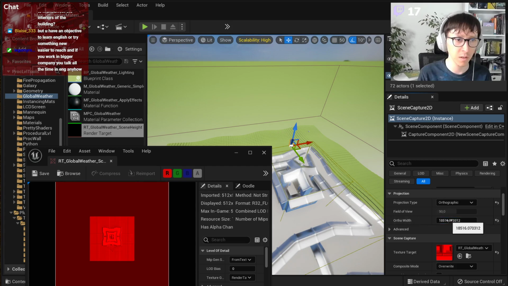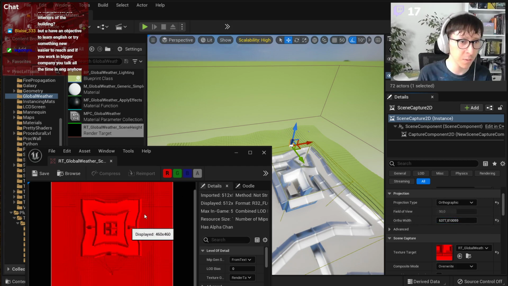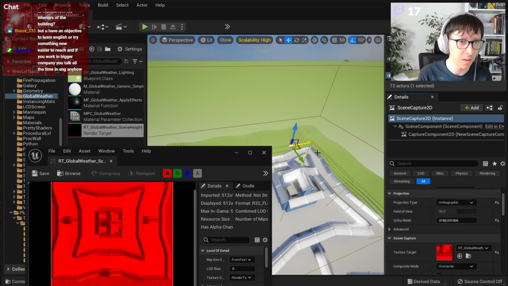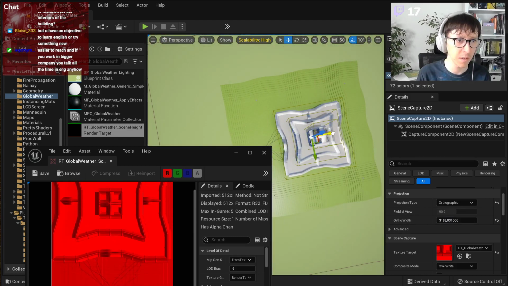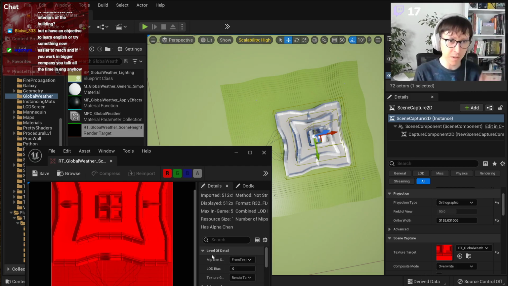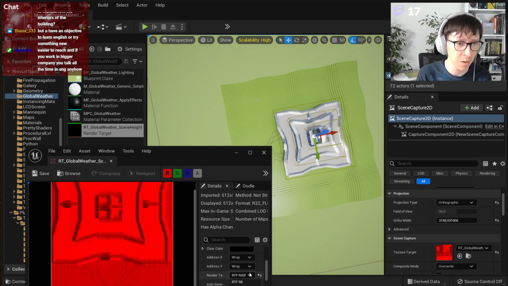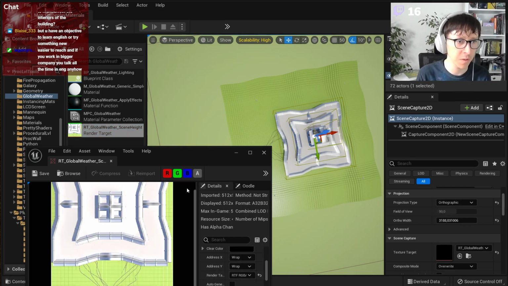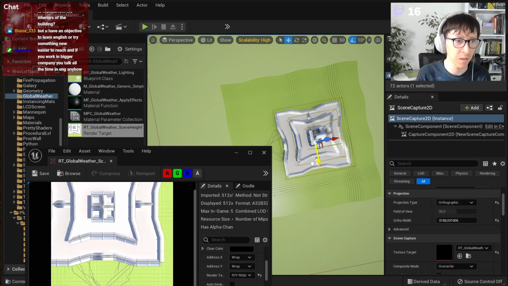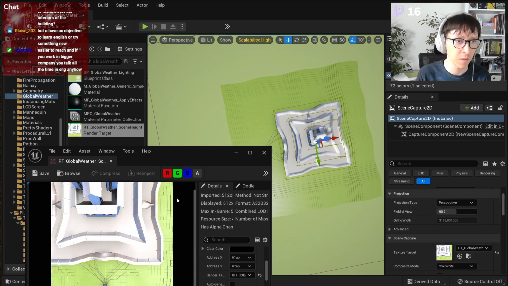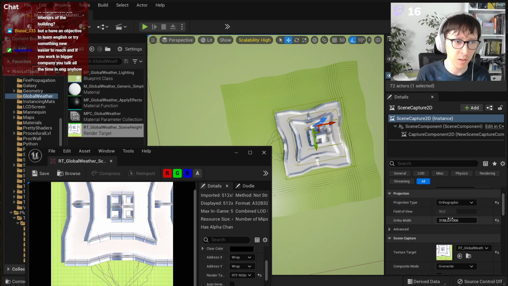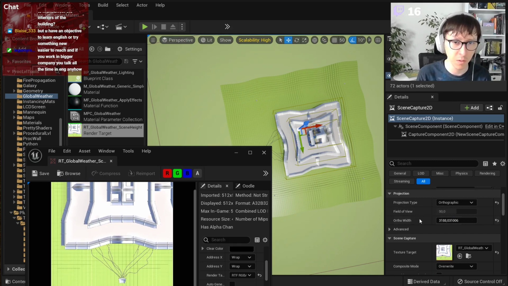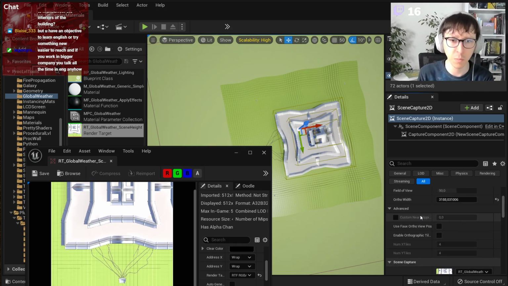Like that. Yeah, so as you can see, it renders this level, the scene. It renders the scene, but it renders the color. If I change the render target mode to color without alpha, you can see it, right? Basically our scene. So let's change it from color to height. And I don't know if it's possible by default.